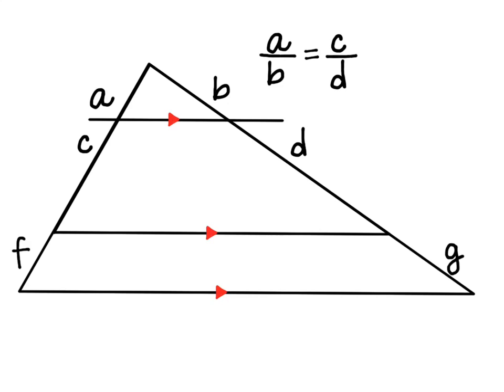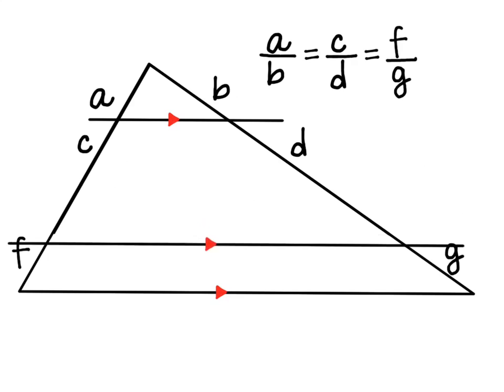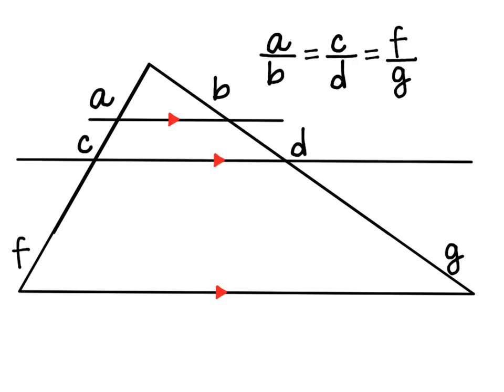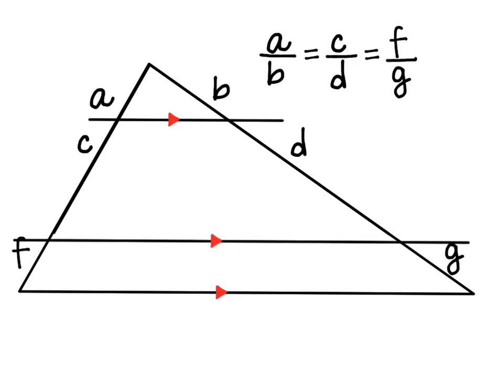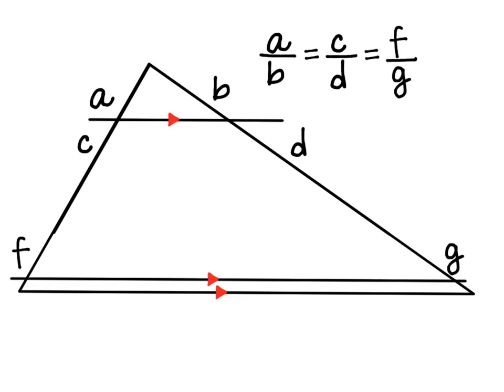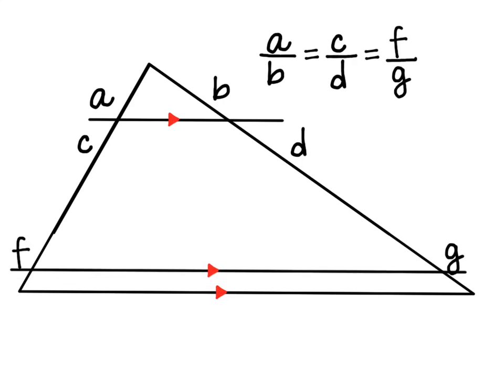by extending it and then having another parallel piece. What's interesting here is I could go through the same process that we just went through to prove the other four pieces have a proportionality statement. The main thing is F to G will give the same ratio as well. And what's really interesting is I can move this parallel line anywhere I want, and that's still going to be true. If I make C and D much shorter, this proportionality statement is still exactly the same. I could make F and G, if I brought it way down, tiny little F and G, and that proportionality statement would still be the same.